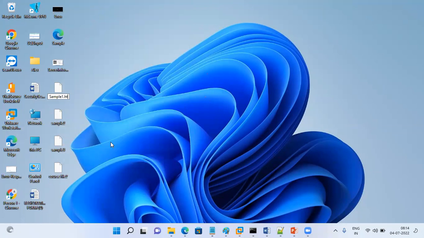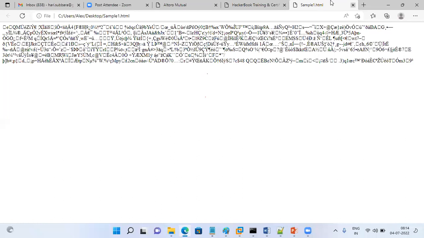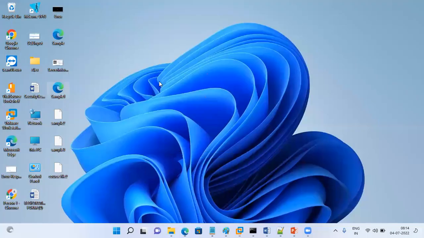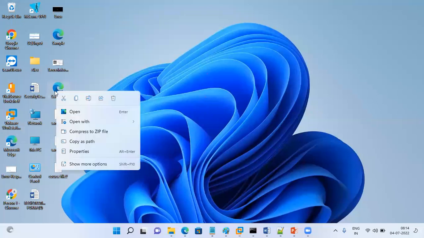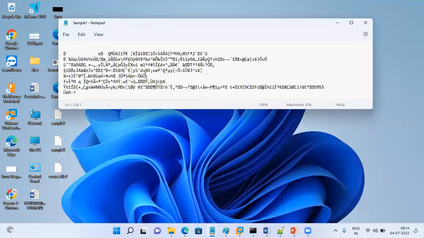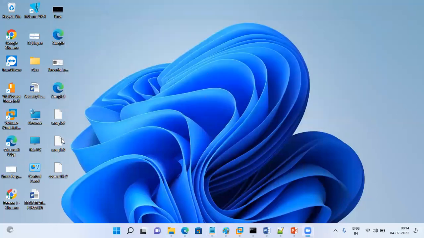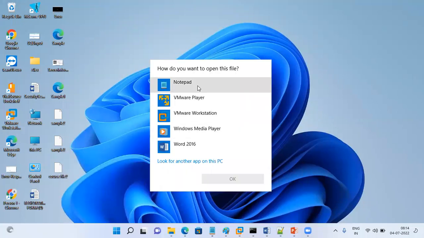You need to create with HTML. Is this only this file or even all the files? Let me check. The problem is, I think we are sharing it in the group through the Zoom app. There might be chances that they might be encrypting it.